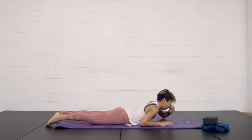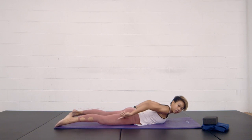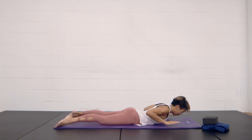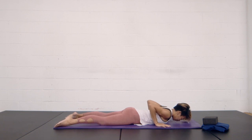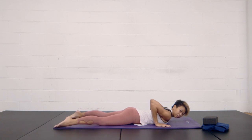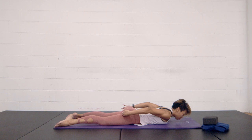Okay. We're going to do a little bit of extensions basically. So make sure your feet are apart. They kind of turn up the thighs. Place your hands in line with your chest. We're doing something called squat. Okay, your nose is just hovering over the mat. What we're going to do is to actually make sure your legs are engaged. Don't just like flail your legs away, right? I want you to turn your thighs up to feel the squeeze in your hamstrings and also a bit in your bum.